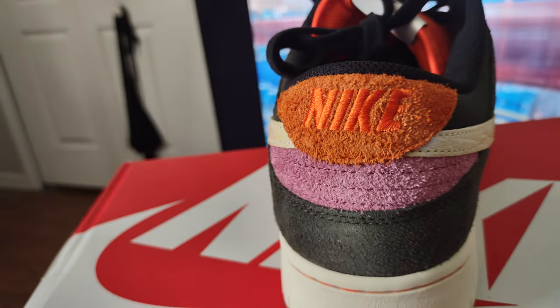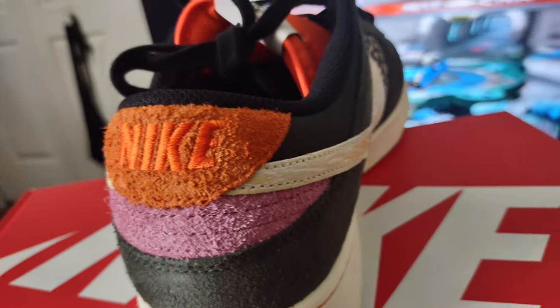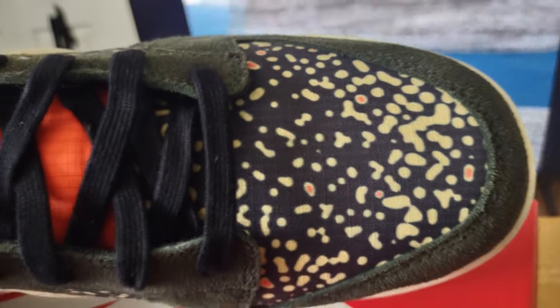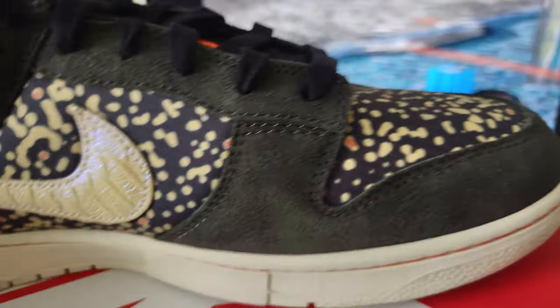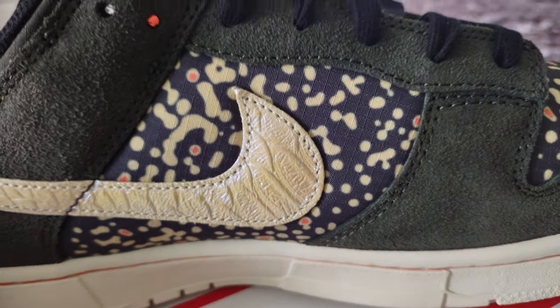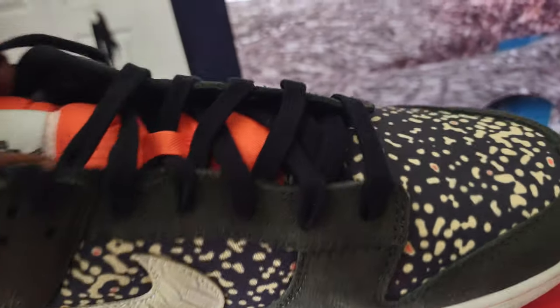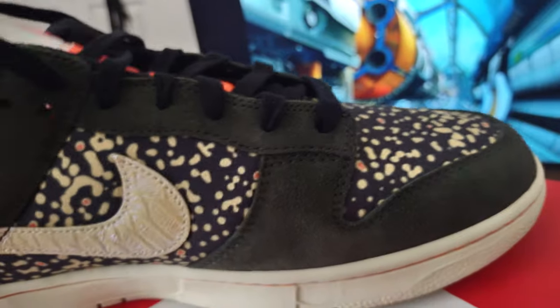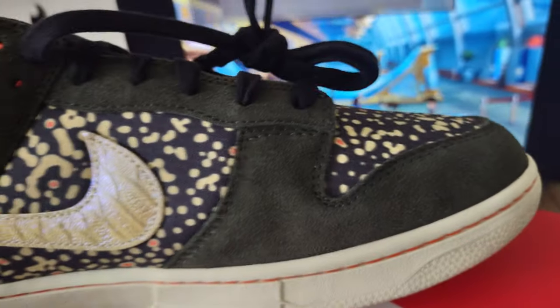You'll also notice this huge Nike tab on the back, and right under it there's a hot pink or raspberry color. Another thing that sticks out is this ripstop material — you can tell it's ripstop by those lines in the material. You might have seen ripstop on military fatigues or a backpack. In my opinion, the ripstop material for a toe box is not really smart; it's probably going to show some nasty creases over the years depending on how hard you wear these. Most of this Dunk is ripstop — it's a cheaper material.